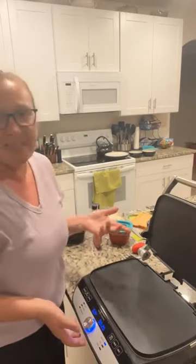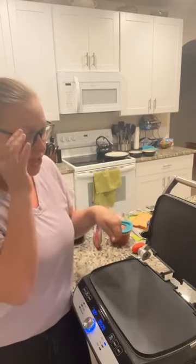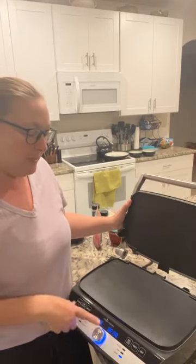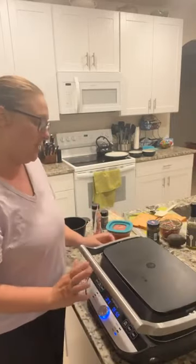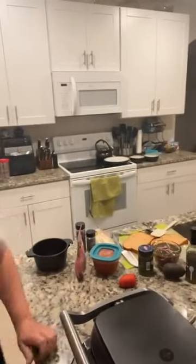There is a thermometer in here — if you wanted to cook steaks you can set them to the correct temperature and it will shut off automatically when it reaches that temperature. You have a sear mode, a grill mode, a panini mode that we're going to use tonight, and a keep warm mode. If your cheese isn't melted when it's done in the two minutes and 30 seconds on panini mode, you can just add 30 seconds until it's ready. I'm setting it to panini mode at 375 degrees while we prep everything else.